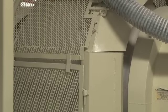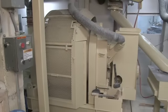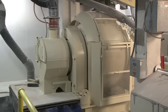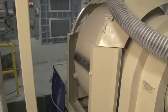All of our products are made by hand, and our mixer is a vital part of our operation. The rotary batch mixer is a horizontal rotating drum that is supported on either end by trunnion rings and driven by rollers powered by a 5-horsepower motor. It has a stationary inlet at one end and a stationary outlet with a discharge gate at the other end. Mixing flights or baffles tumble the batch in a multi-directional manner.